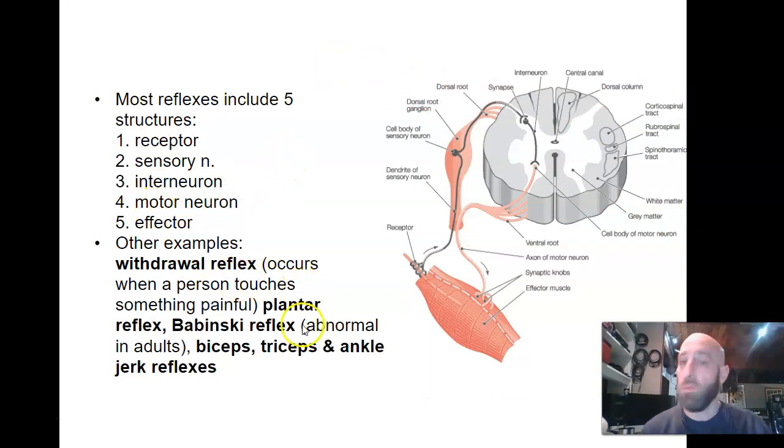So I'm going to finish up with this slide here and explaining what's going on. So this shows you another image. This is your spinal cord. So we have our white matter here. That's going to be your ascending and descending pathways. So this is basically, again, I want you to think of it like an elevator. The white matter is like an elevator going up and down. That's information going up and down.